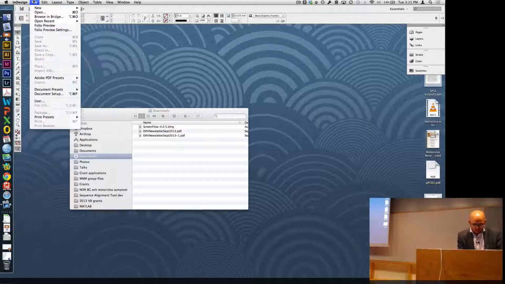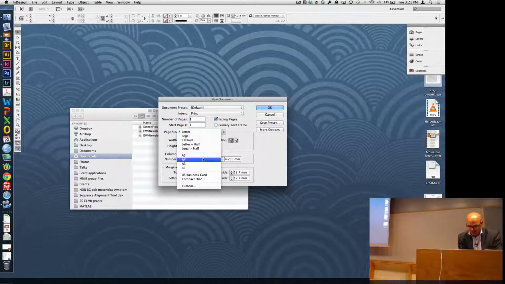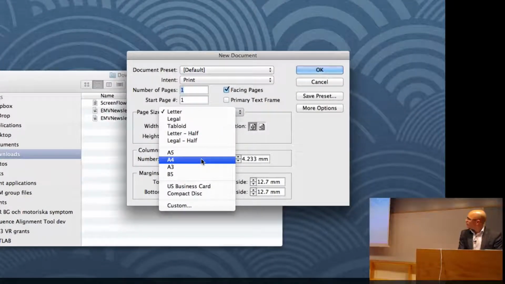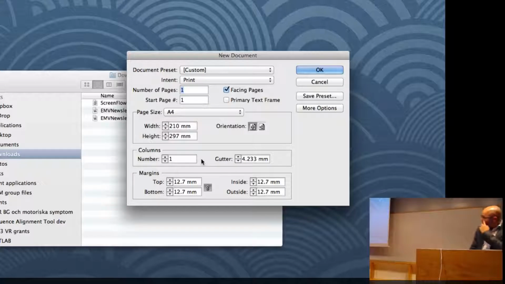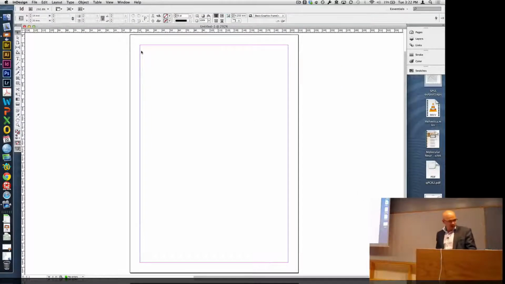So what I'm going to do here is just to make a new document. And there, when it comes up, you see that you can now choose to have it letter or A4. So in this case, we're going to create an A4 page. And for this, of course, I want to create a single column, multi-panel montage. That's the goal. But we'll just create an A4 page to start with. So in this A4 page, you see now I have some outer margins, and those are just generated from the parameters I specified in there. So those margins you can change yourself.